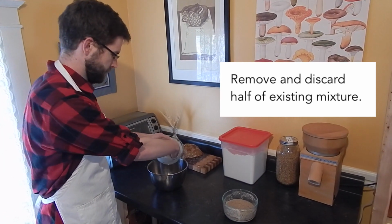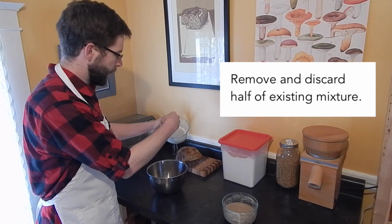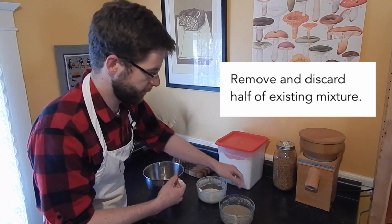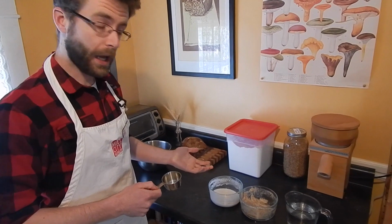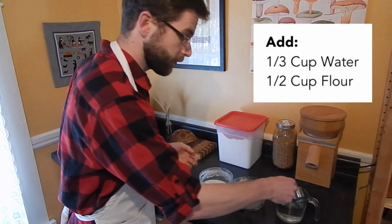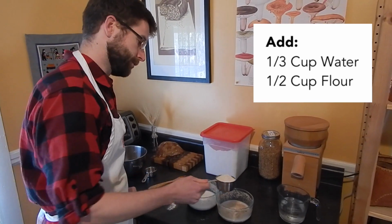We'll just glop it out of here. Like that. You can make pancakes out of this or mix it into something, or you can just discard it. And then same thing here. So since we got rid of half, we're going to replace it with half the amount that we put in last time. So that's about 1/3 of a cup of water. And then half a cup of flour.